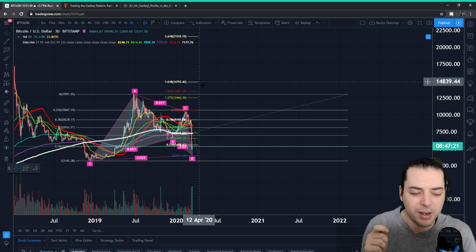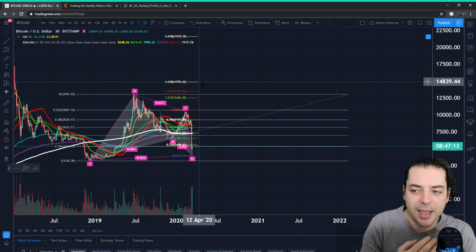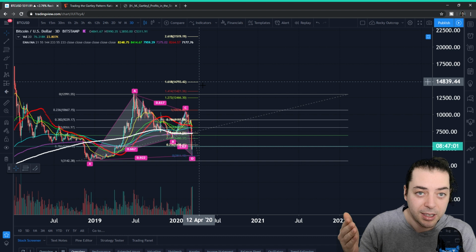So this is a reversal pattern, and it identifies a handful of pivots, and the way it does it is through these Fibonacci retracements. Of course, this is something that's as old as the hills. The book was published in 1935, and it was based on 40 years of research at the time. So we're going back to the 19th century there, and it still happens today, the same way the sun still rises the same way.